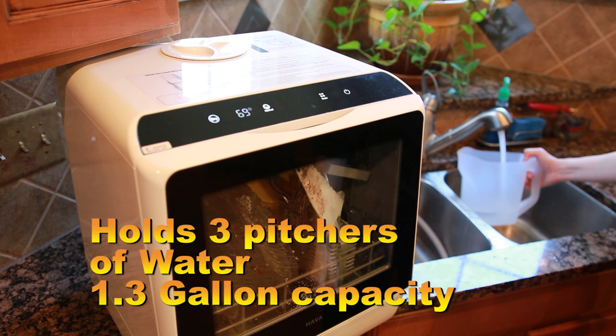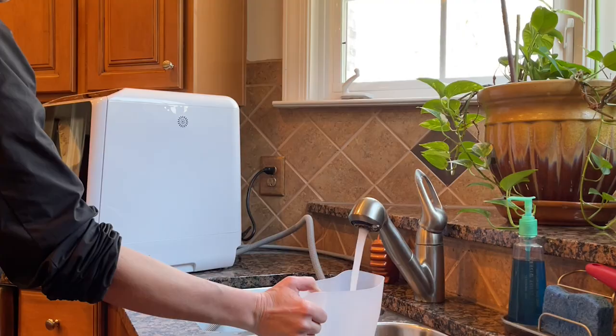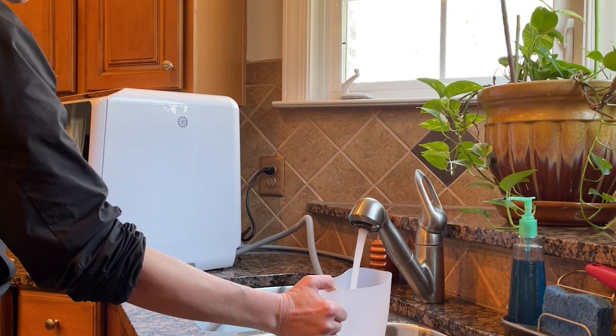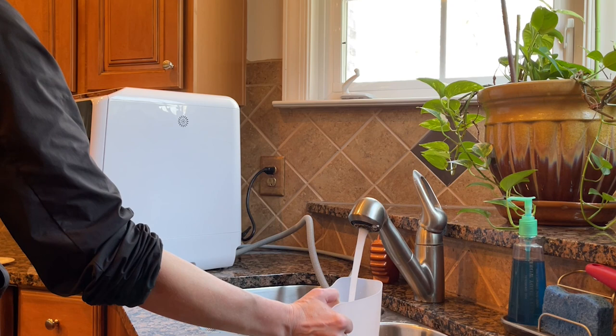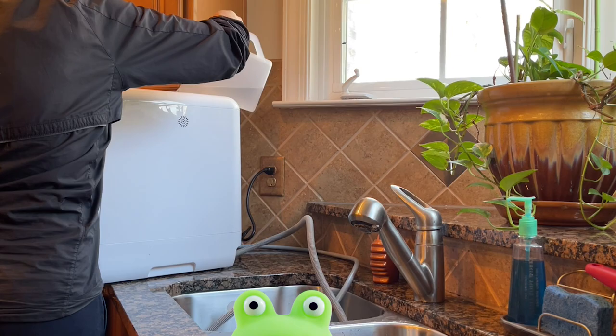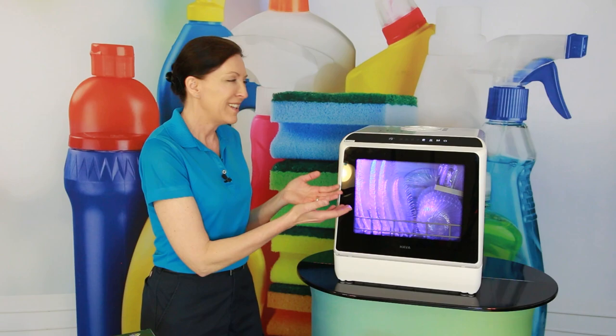The manual has a whole bunch of instructions. In the event of any glitch, it lets you troubleshoot and tells you exactly what the buttons are for and how to fix problems. So it's really user-friendly and super easy to use. It's also great for kids' toys and animal toys — there's a section for baby care. I love that I can wash my fruit, my cleaning supplies, my dishes, and my dog toys.